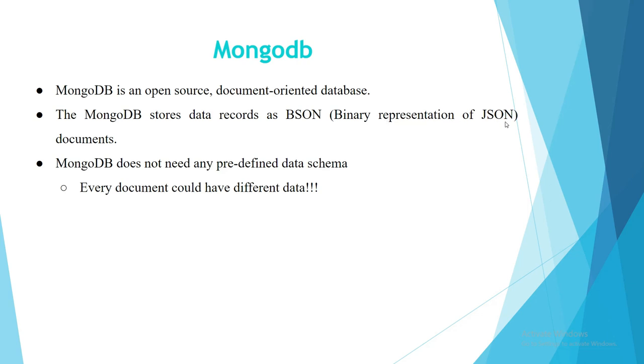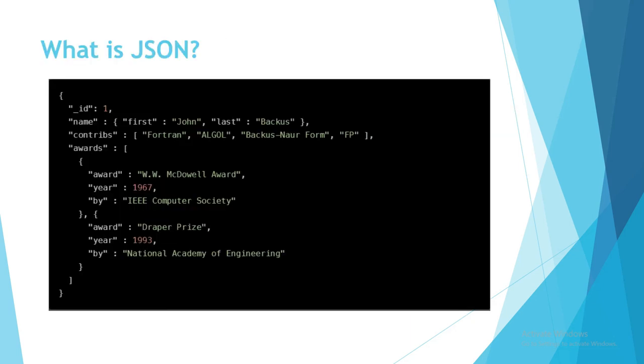BSON means a binary representation of JSON. I hope you remember the concept of JSON which we discussed in JavaScript. JSON means JavaScript Object Notation. I discussed it there: you can take an array of objects, where we represent all the objects inside square brackets. In the nesting of array of objects concept, if we simply remove the square brackets and replace them with curly braces, we can call it JSON format, JavaScript Object Notation.